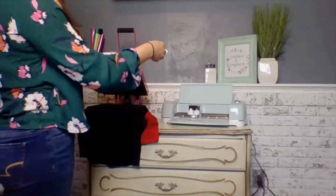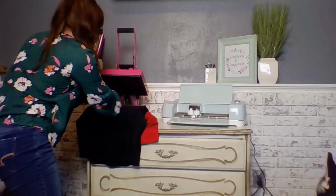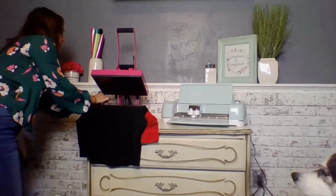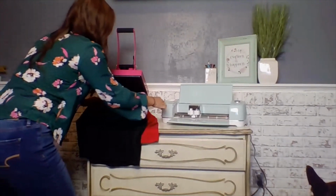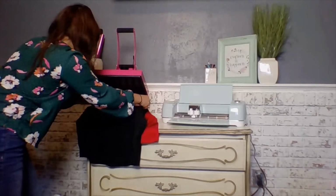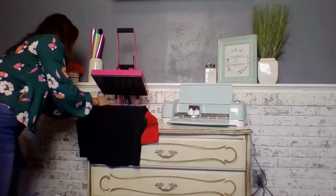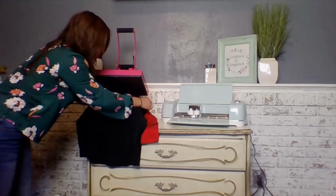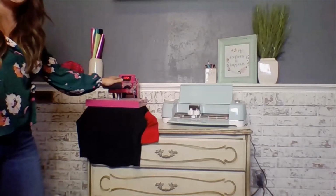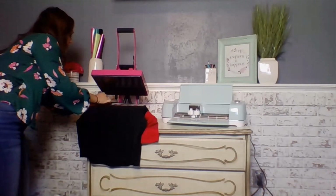All right, so again, I am placing the red down. And I'm just going to tack that for 2 to 3 seconds. It is a hot peel, so I can go ahead and remove that carrier. That tack really helps speed up the heat application process so that it is a quick application, and then it's really easy to align the rest of our design for application. So if you're ever struggling with applying heat transfer vinyl and the product's registering right on the garment, that could be because material tends to shrink when it's exposed to high heat.